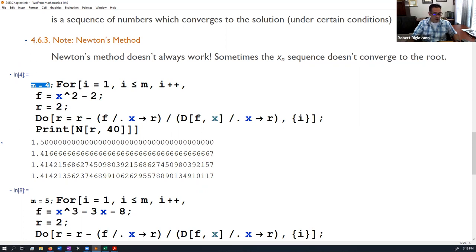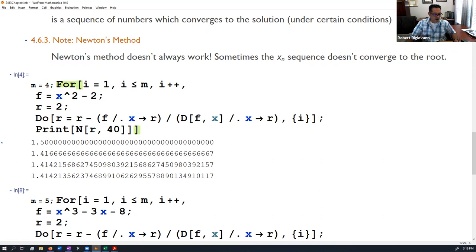And then I tell it it's a for loop. And then within the for loop, there's a do loop. So I say, okay, for i equals one, I'm going to do this until i reaches the maximum, which is 4. And then every time I run the for loop, I want the increment of i to go up by 1. Again, this is for computer science people. If you've coded, you know what this is, right? Then couldn't you just do i is less than or equal to 4, instead of having to state the variable at the very beginning? I don't have to state it. It just makes it easy for me for what I'm about to show you. So I can just change this real easily.